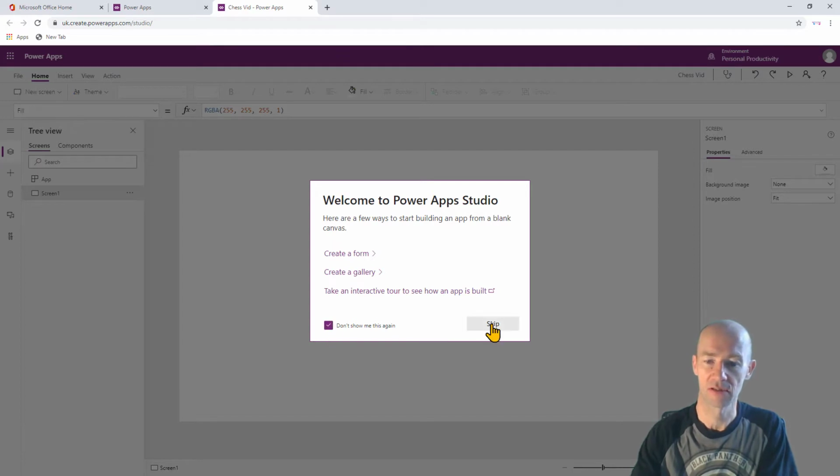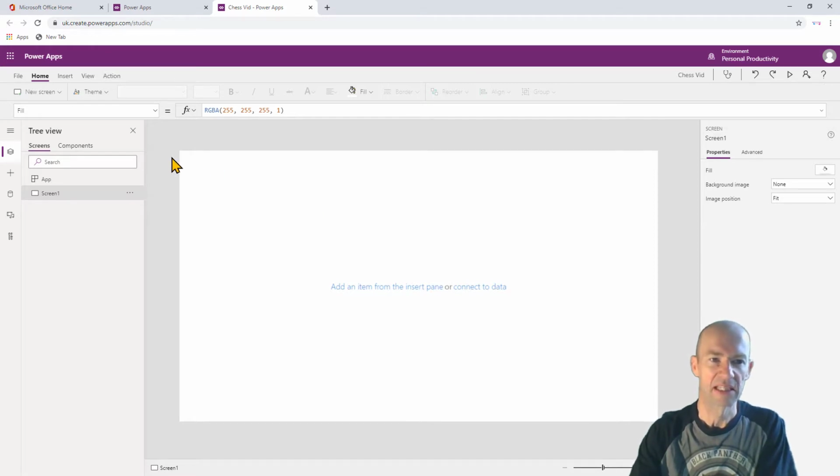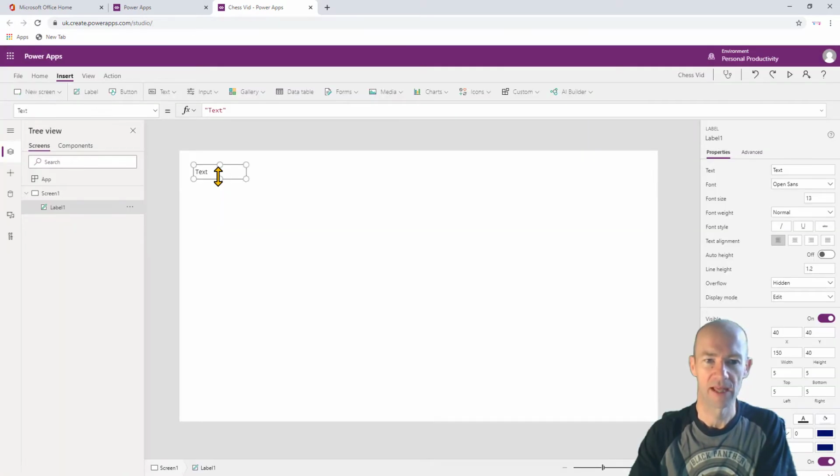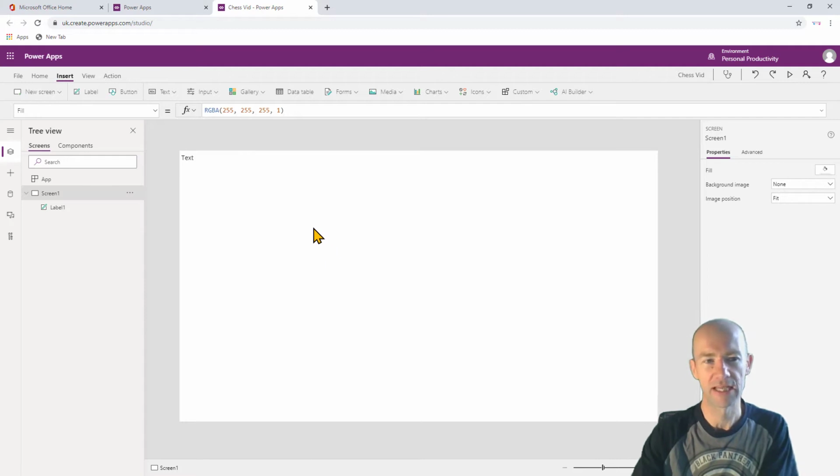I'm going to click don't show this again, skip, and I'm just going to do some basic things here. I'm really not too fussed about it. I'm going to insert a label and pop that in there. I think I'm going to go for a green background. So background image.